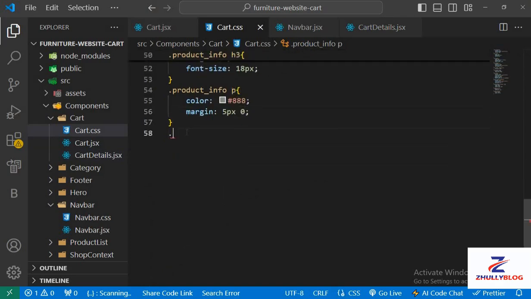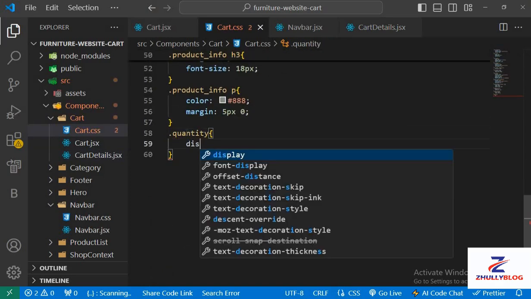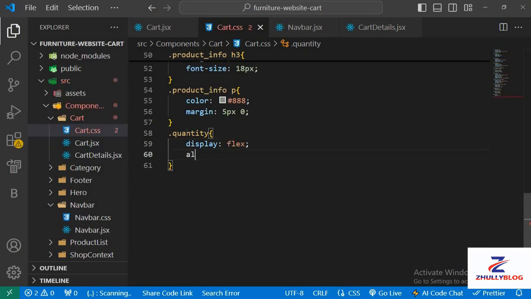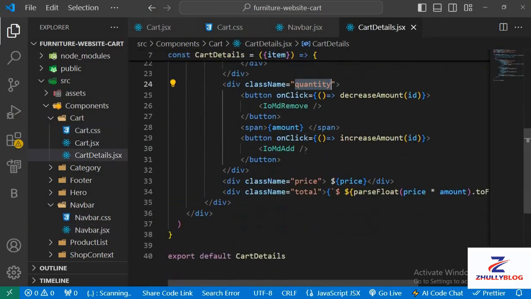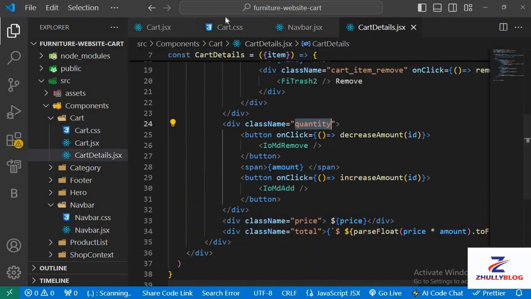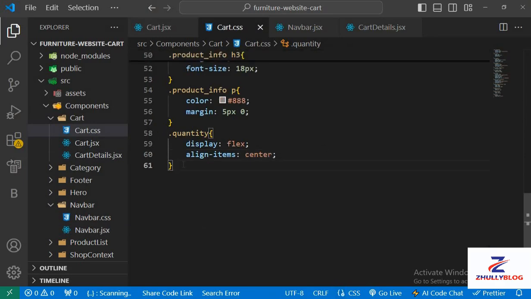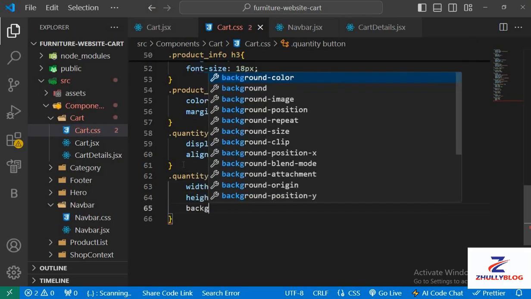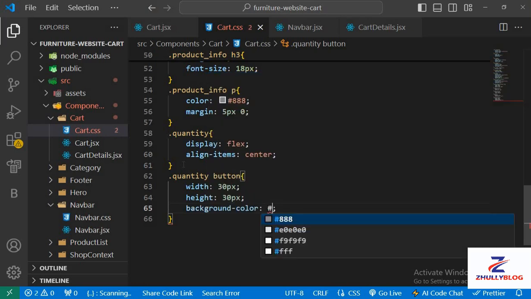Let's head over to the quantity. So for quantity, display will be flex, and then align items center. We have two buttons at the quantity. So button, the width of each of the button will be 30 pixels. Height will be 30 pixels as well. Background color will be set to this color code.